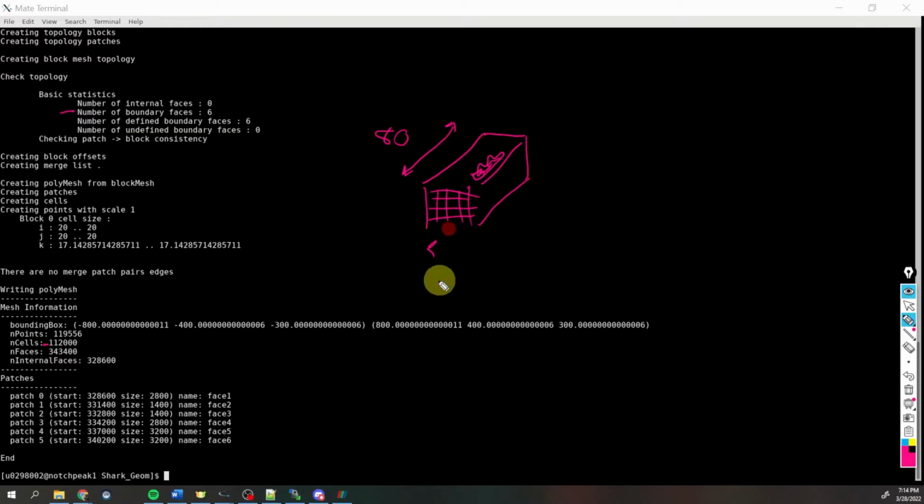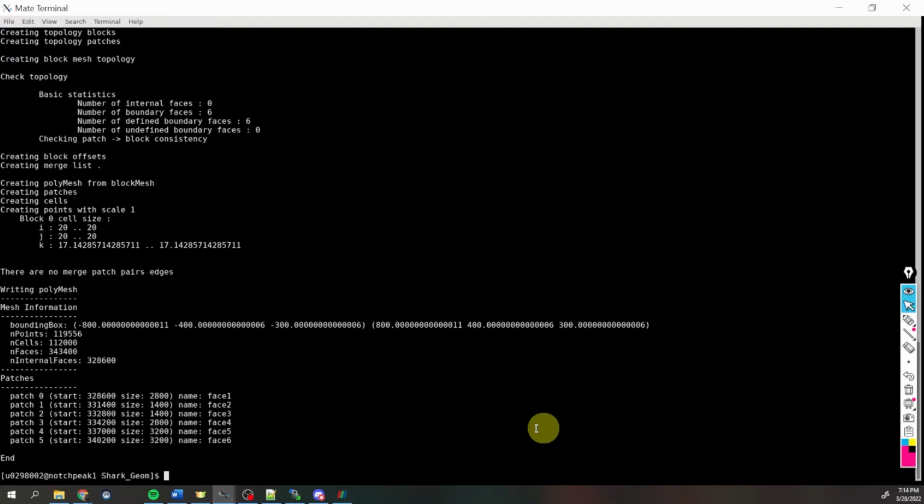snappyHexMesh takes a lot of computational power on the CHPC. So what I'm going to do is, rather than just running it like I ran blockMesh, we're going to run a script that splits out the program into 32 different processors. So equivalently, we're going to run this on 32 different computers, and I timed this out before, and the process should just take about 30 seconds in comparison to taking, we'll say, 10 to 15 minutes. So let me show you what that script actually does.